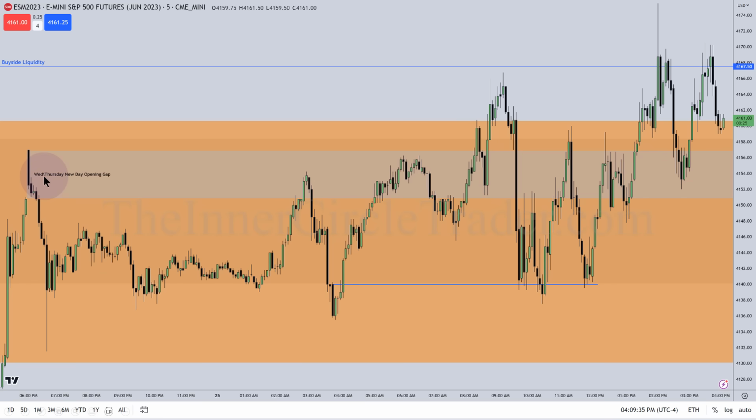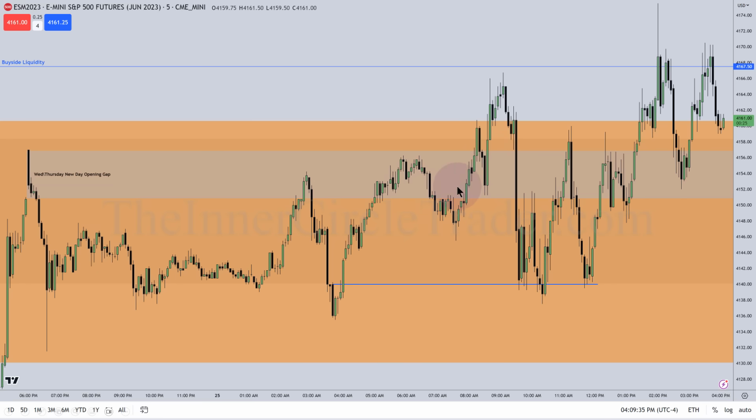That's your Wednesday, Thursday, new day opening gap. Extend that throughout the day. You can see how we get consequent encroachment of it here and then sells off. Consequent encroachment is half of any inefficiency or gap. Mean threshold is half of any order block. There's a distinction there. It's very important to keep that distinction and understand it. Then we fall just short of hitting the top of it here. We work outside of it and then rally one more time.